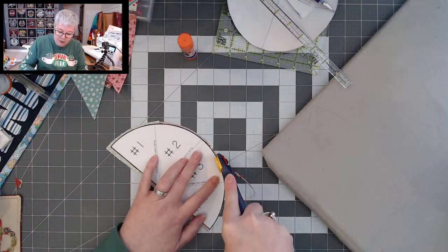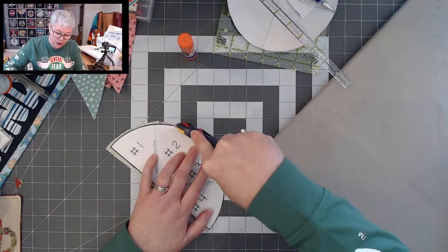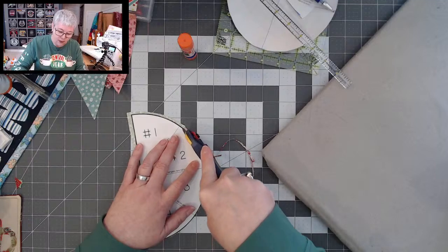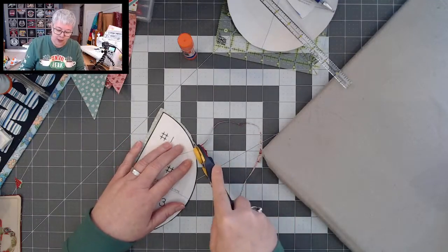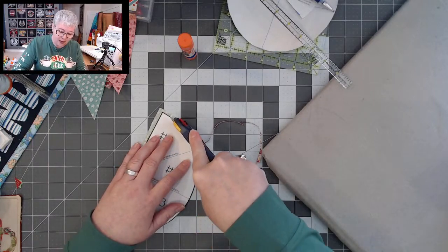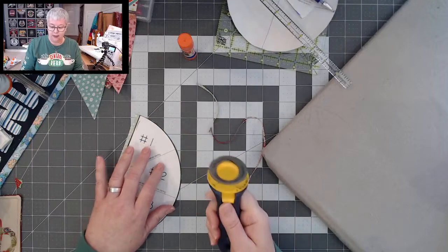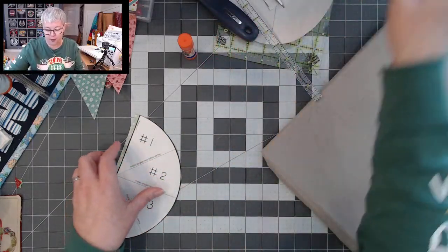It does not have to be perfect because y'all, this circle has a turned edge. So you're not going to see it if you don't get it exactly perfect. Just like that. So there's the little extra there.